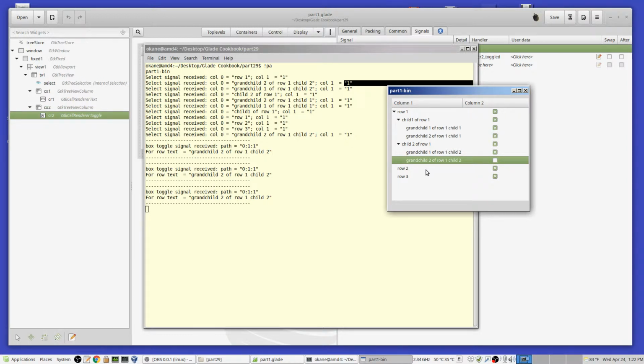What you do with that information is, again, up to you at that point, but you know if it was checked and whether it's becoming checked or becoming unchecked. That's knowledge your program has at this point when this thing comes out. The path is used in these. It's a description of what row we're on.